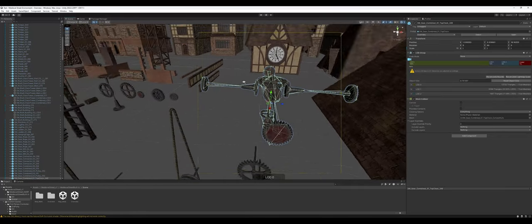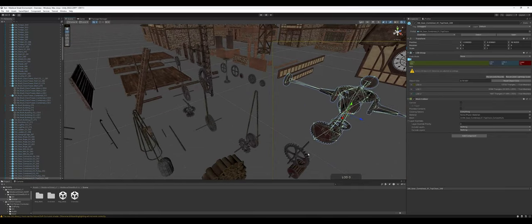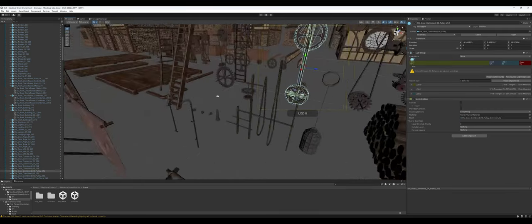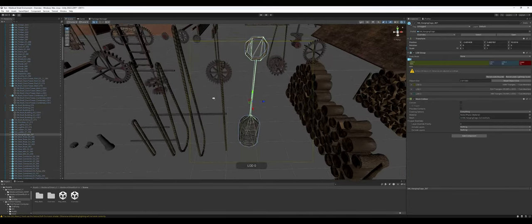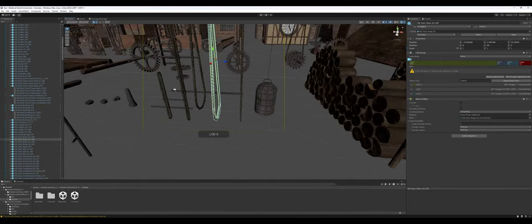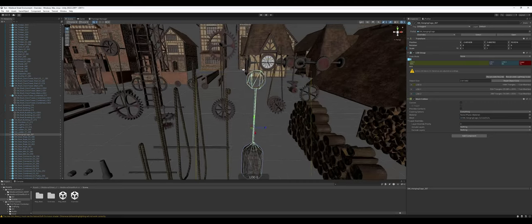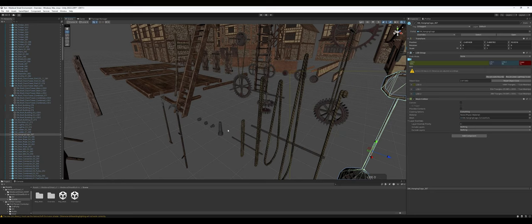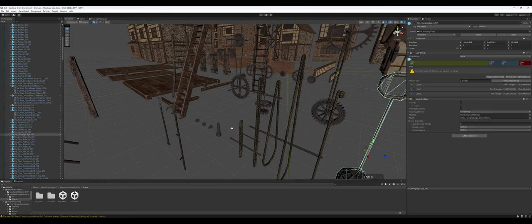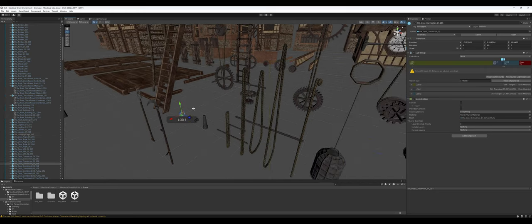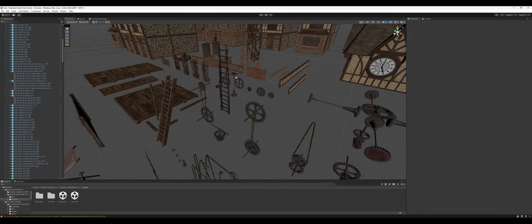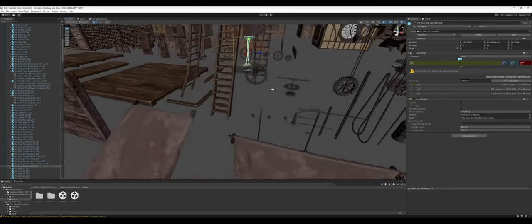gears for the inside of the clock tower, and more gears for the clock towers. You could use those for other things as well. Cages, again, just more clutter, or not cages, weights rather. This is for, again, the clock tower. If you've ever seen the inside of a clock tower, you've got your pendulums and stuff like that. So this is all from, I think, here pretty much back. All these different gear pieces are clock tower related.